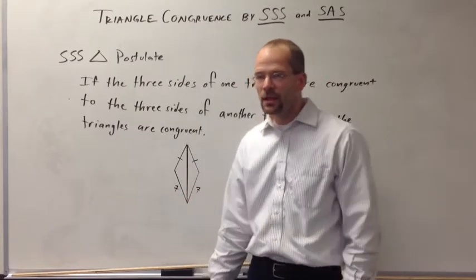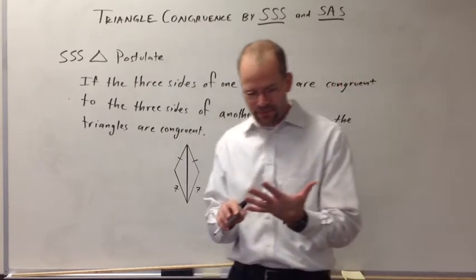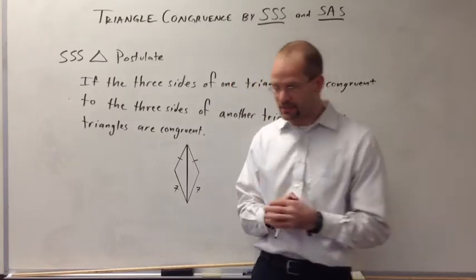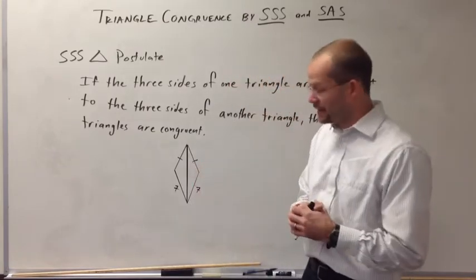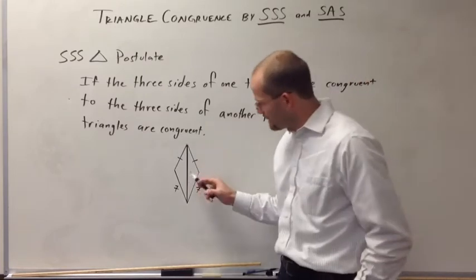How do we know? Well, to answer the question, we begin to think about the rules. Do we know 5 pieces of information, or 6? Do we know that all 3 sides are congruent, and all 3 corresponding angles? The answer is no, I don't know anything about the angles in this problem. Okay, what about side, side, side? Do I know that they're congruent by side, side, side?